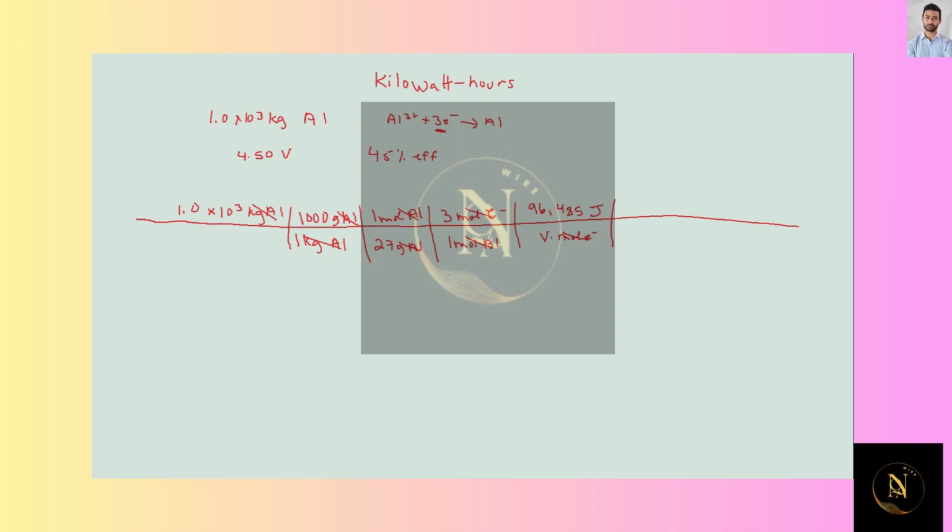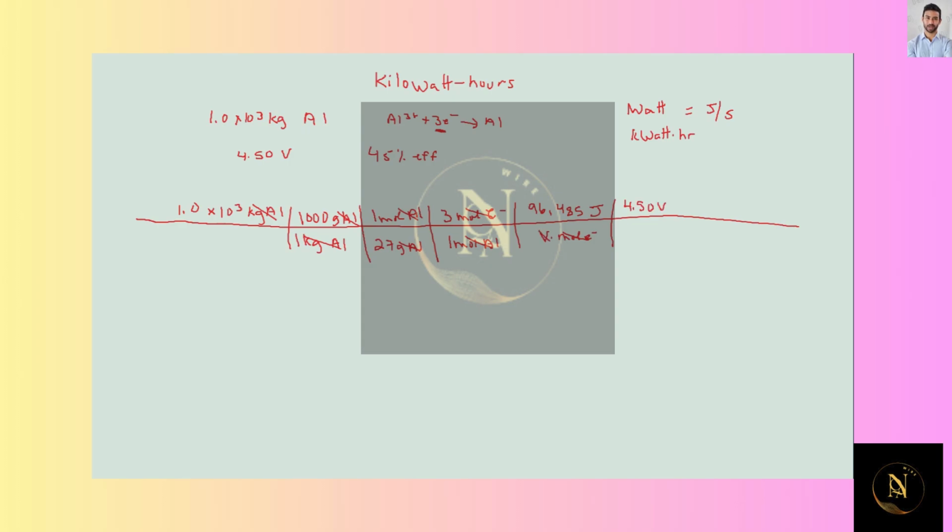I also happen to know that I want a watt hour, but I know a watt is equal to a joule per second. And I also know that a kilowatt would be 1,000 watts, right? And a watt hour is a watt basically times an hour unit. So this is what I'm trying to get to. I'm trying to get to kilowatt hours in my units. Right now I have joules over volts. So to cancel out those volts, I was given the voltage. It's going to be 4.50 volts.